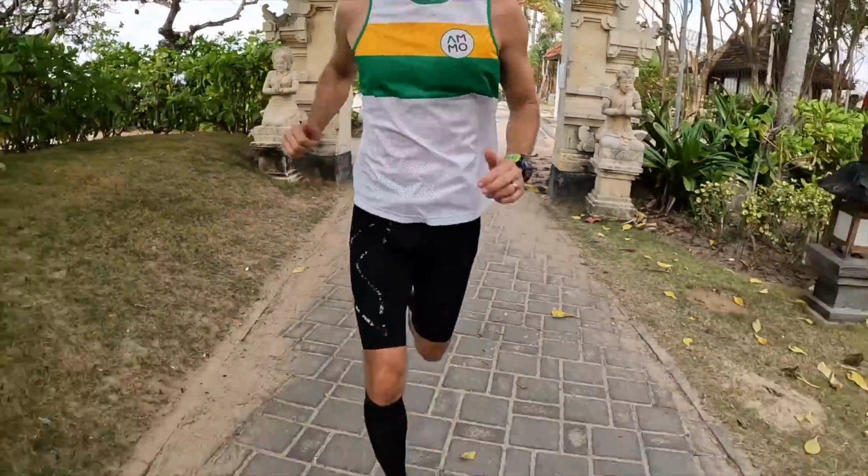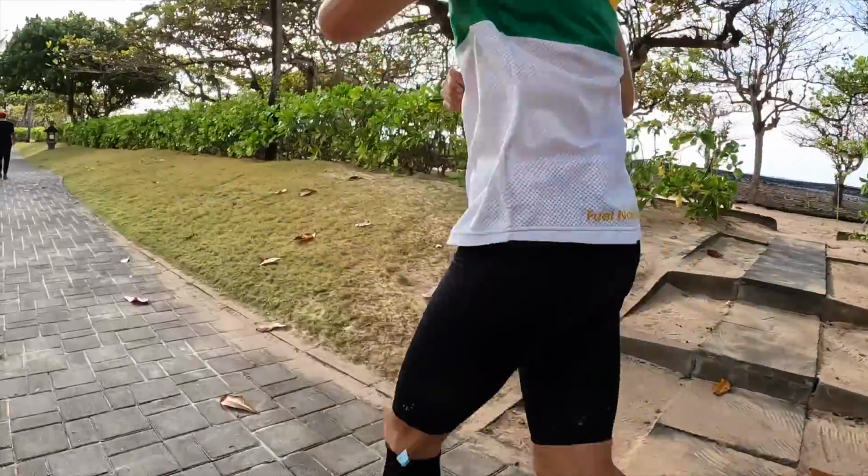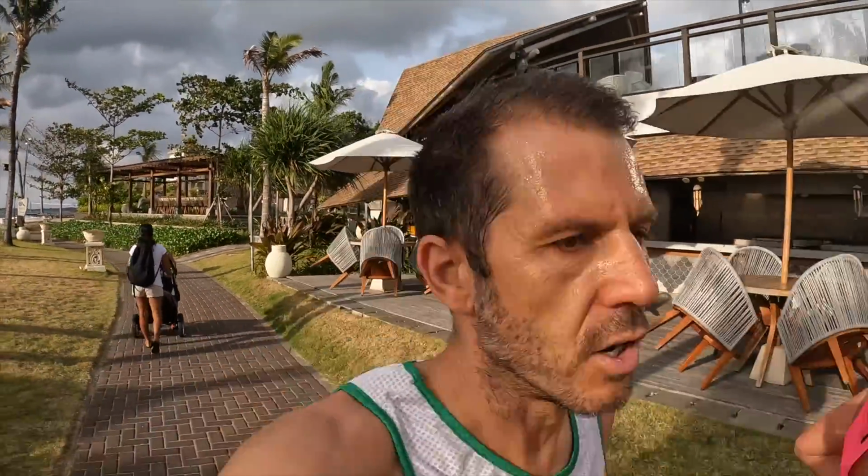What about punchier races like 5 and 10k where you're going to be burning carbs from the off, you're in higher heart rate zones anyway. Does it matter how high you go early? Well, yeah, it does as well, because what can happen is if you go too high on a shorter race, your heart rate drifts too high for your body to keep up with, and the reason it's doing that is because you're accumulating lactic acid and you can't get enough oxygen in to flush it away. So you're going to have to inevitably slow down, which sucks early on in a race.